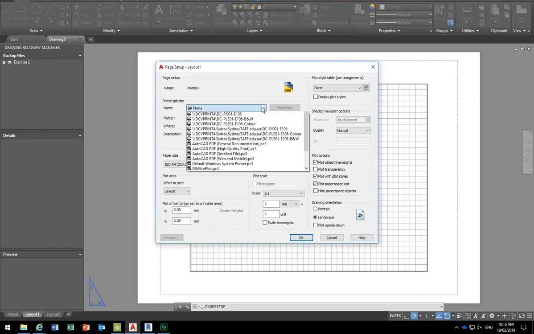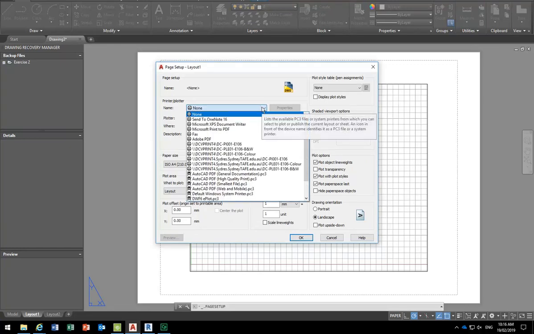And then you've got your page setup, which is very similar to most other programs that you can use to print, especially graphics programs like all the Adobe programs, but other CAD programs as well have a similar setup. So you generally want to choose your printer first, and you have all the physical printers here that we're connected to, but it's often a good option to set up the printing with a PDF, a virtual PDF printer. And you've got a few to choose from.